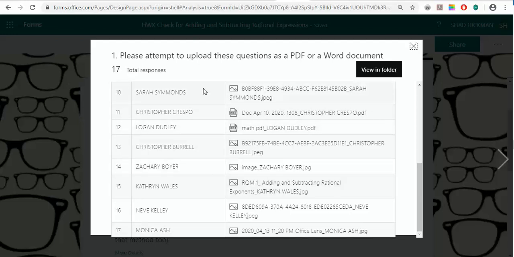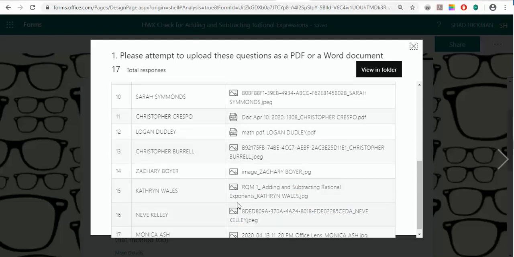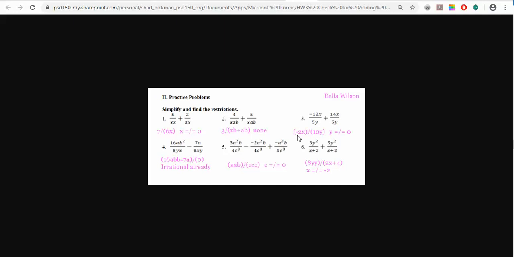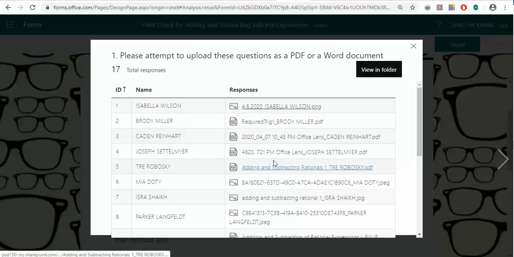Okay, I would like to let you see what I've tried to train my kids to be able to do. You can see a variety of these different kinds of tabs. Really, you just want to have a way that's in the same spot. So if I click on this, I think that's a picture icon. Okay, that's how Bella turned her homework in. Now I'm going to go down to one of these that says PDF. This looks like it's from the Office Lens app that I told kids to use. I'm going to click on that.